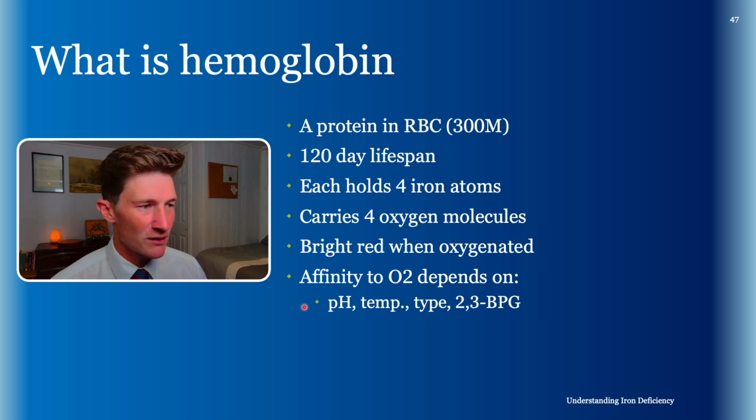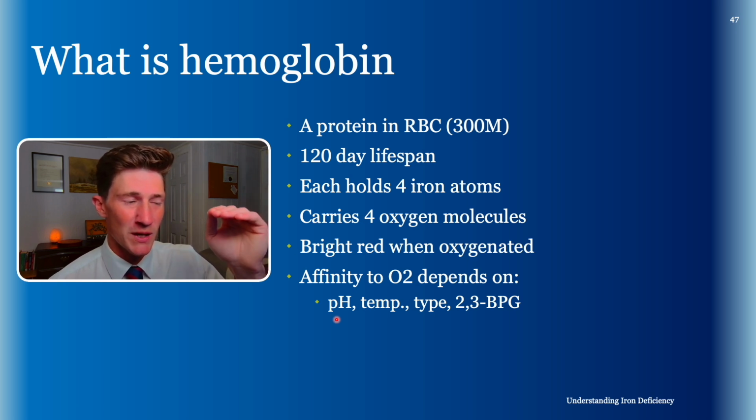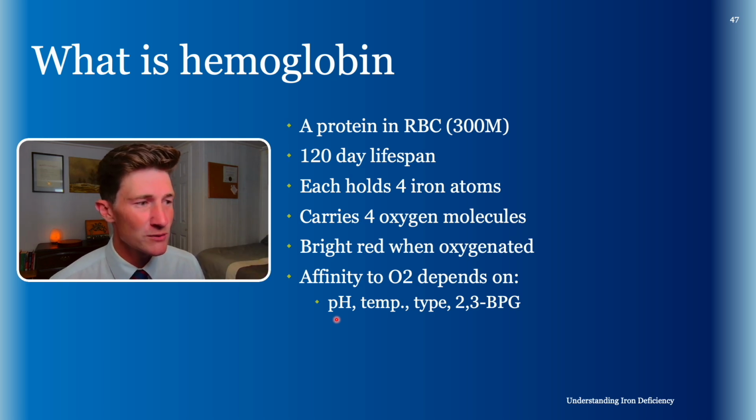One of the big ones here is pH, and it's so fascinating because pH in your blood is largely affected by carbon dioxide and lactic acid. So let's just look at carbon dioxide. Carbon dioxide breaks down into carbonic acid, so it's acidic, which means that it lowers pH. Okay, so at the lungs, when you are exhaling, you are ridding yourself of carbon dioxide, which is acidic, raising your pH.